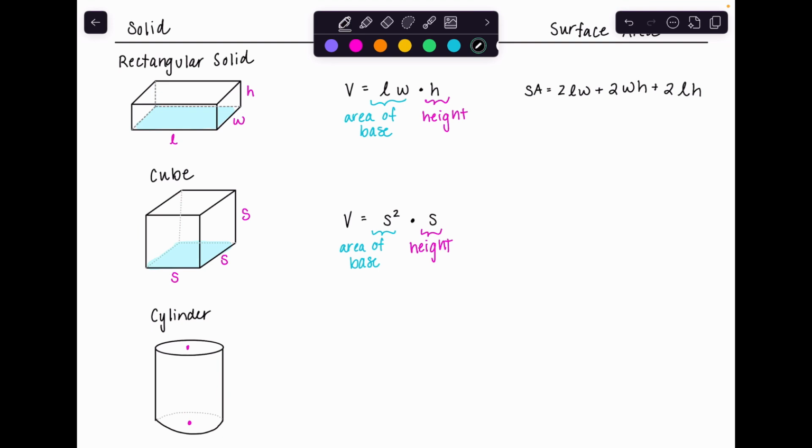But really, it just condenses nicely. This volume is just that side cubed. When we move on to the surface area, every single side is exactly the same, and they are all squares. So each side has area s squared, and you have 6 sides to a cube. So my surface area is really 6 sides with area s squared.